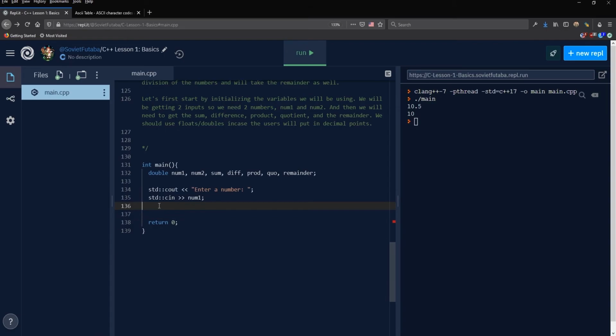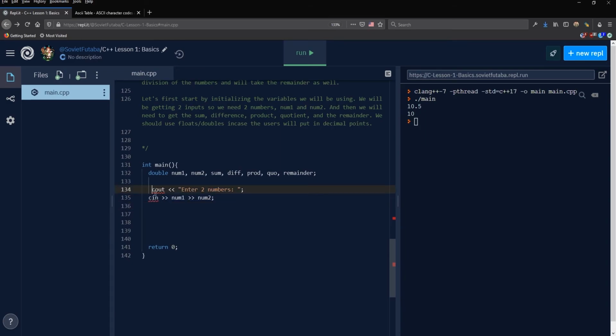So here we see that we are doing the first parts of our program. You could do it like that, or you could also do it like this, which is a bit easier. You could just say, let's enter two numbers.